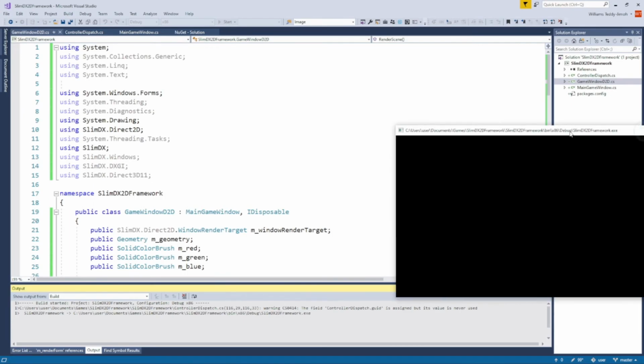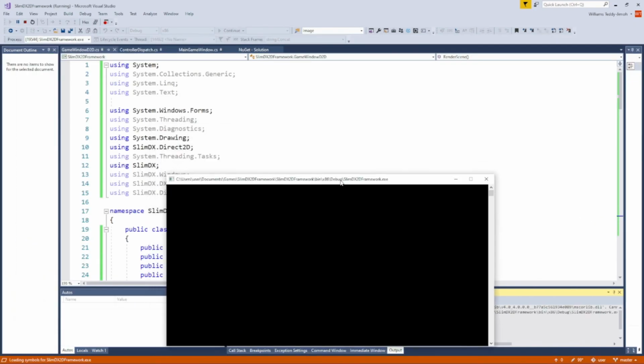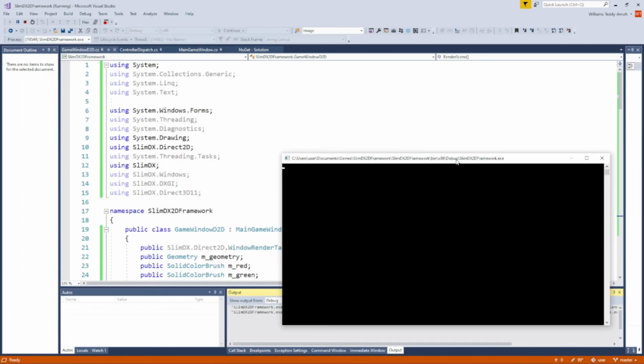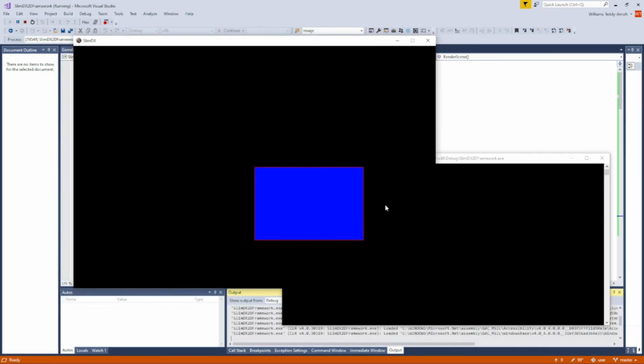What has happened is this terminal window comes up first, just so you can see, but then the actual DirectX window should come up as well. The output window is just some activity there. And just off screen, I'll drag it here. Here is the square. Now, this is not optimized code at all by any stretch of the imagination.